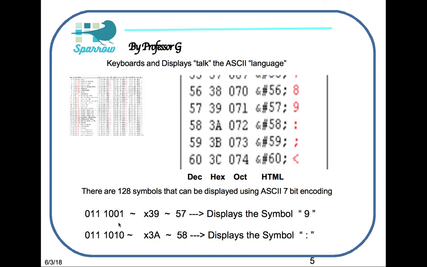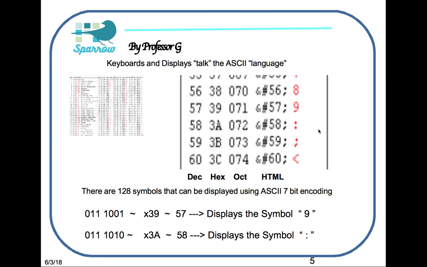So what the display needs to get out of its register or see in its register is these 7 bits. Hex 39, and then it says, oh, okay, and it will display this symbol, which has no meaning to the display whatsoever. It does not interpret that as being a quantity 9 that we as humans associated with that symbol.